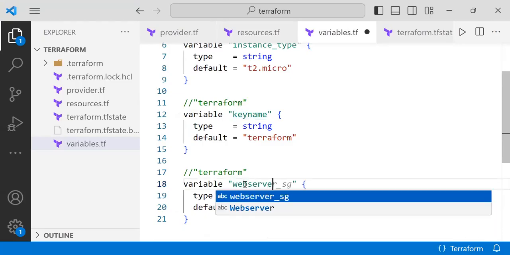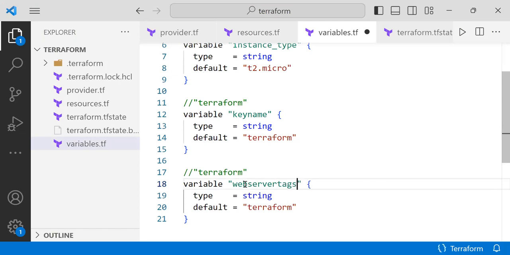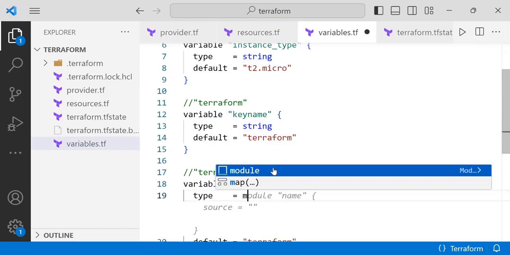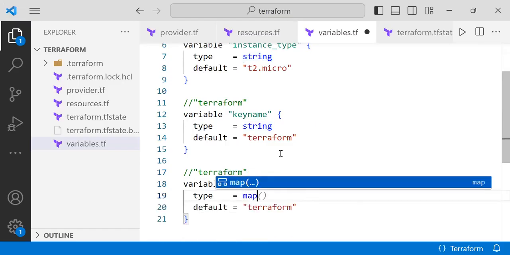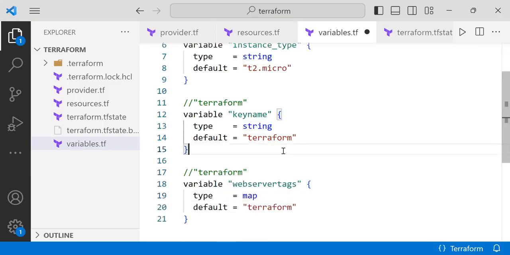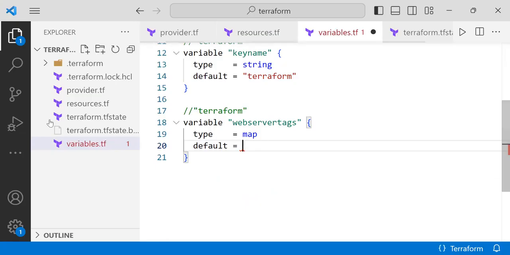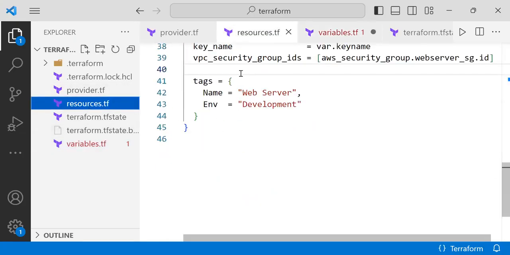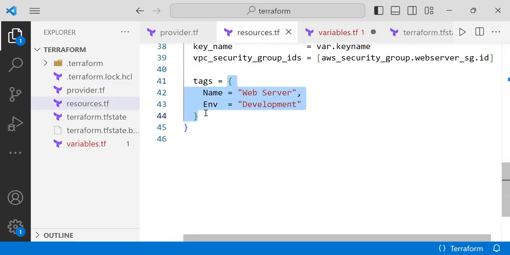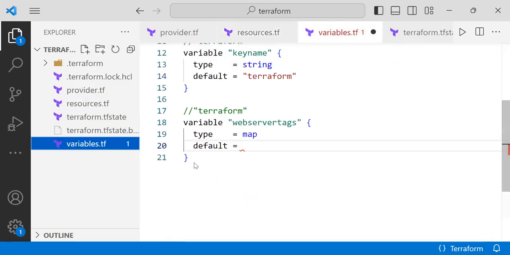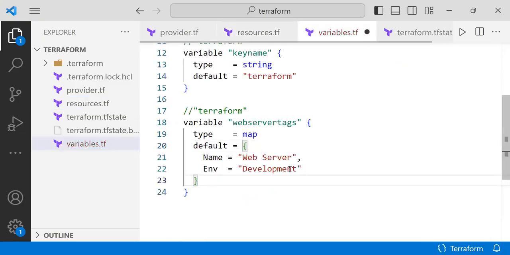Web server tags. But the type, which you need to define, is a map. Type as a map, and the default value, yeah, now this is the default value which is defined.